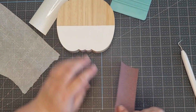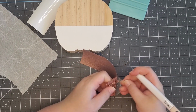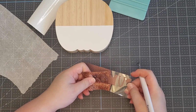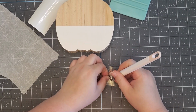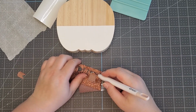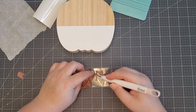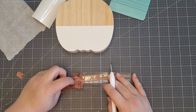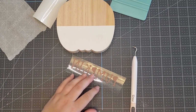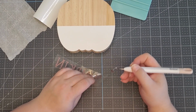Let's go ahead and weed out. It's just going to say hello pumpkin. And of course, it seems fitting for what I'm ironing it onto. And again, kind of going with the theme of this copper glitter iron-on. And this is not Cricut brand. This is, I think this was Oracal or Siser. It might have been Siser. Let me throw that away. Weed out my middles. All right.